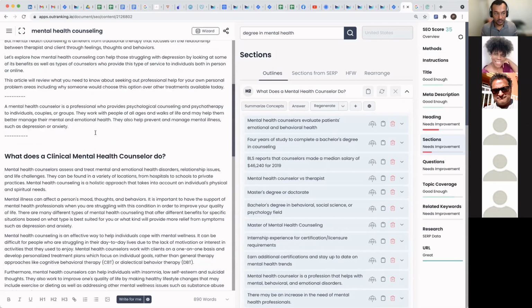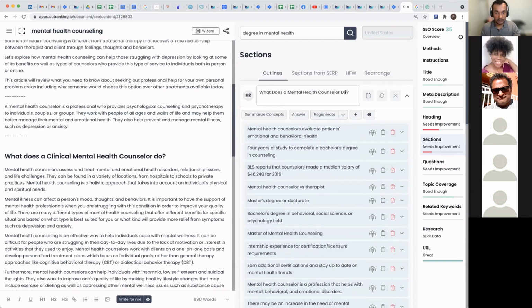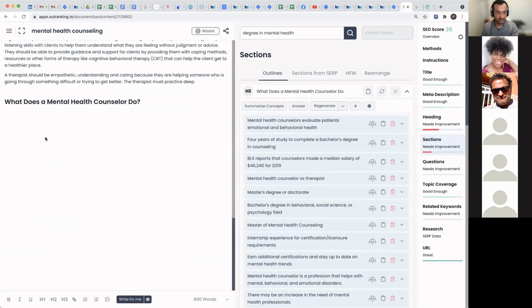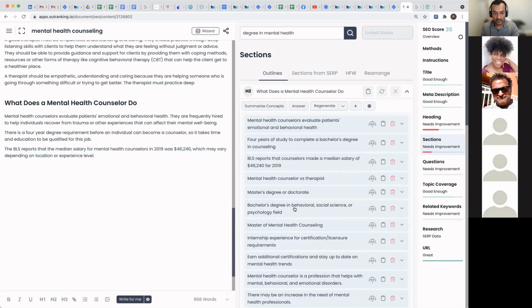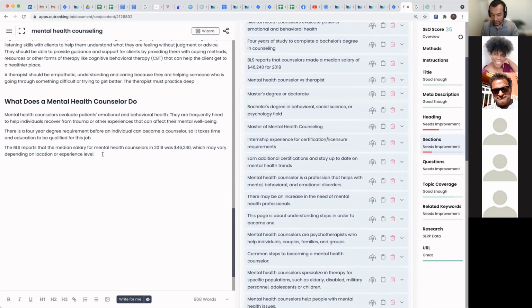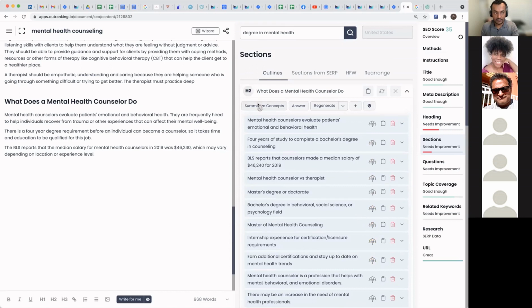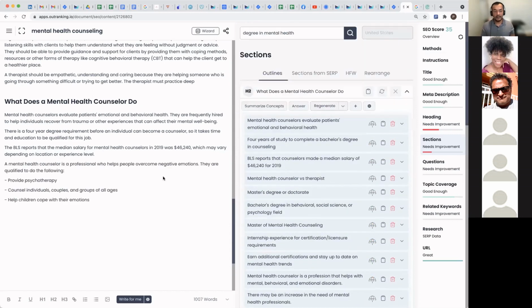So in that case, what you would do is, let's go ahead and just change it a little bit so it adds new data. Okay, so now after you have all the data, just click on the ones that you think are relevant to building out the first paragraph for this particular section. And then just click summarize concept. Okay, there you go. So this built it out based on those particular concepts. I haven't even added the amount of money and stuff like that that it is talking about in here. And then you can just start quickly going through what's relevant and clicking summarize. Yeah, that's a little more helpful. That's for sure. Thank you.